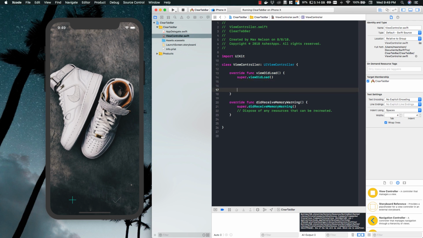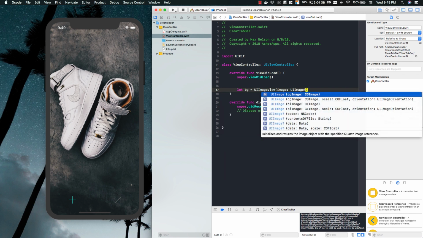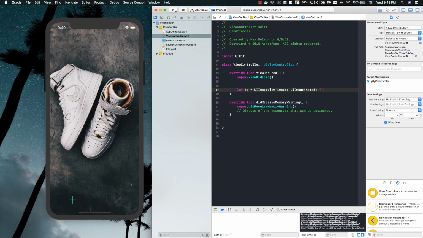So in ViewController, we want to say let bg equal UIImageView, and in here we're going to take in an image, which is going to be a UIImage named bg.jpg. Now you're going to want to get an image for this, or you can get the one in my description.